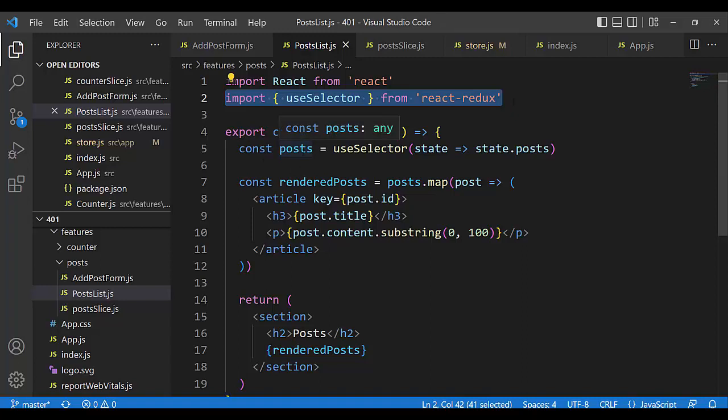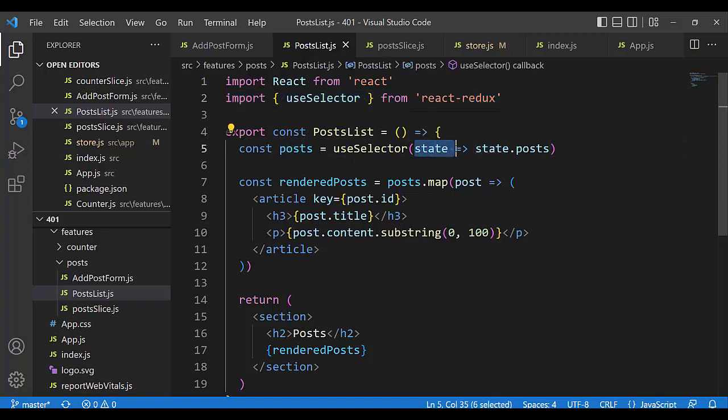Export, create a variable postList equal to an arrow function. In the body of the arrow function create a variable posts, plural, equal to useSelector, with parameter an arrow function, with parameter state, and in the body is state.posts.